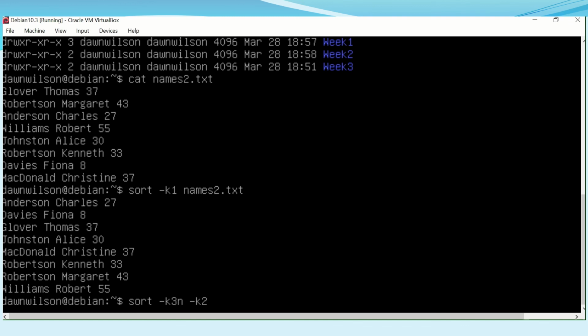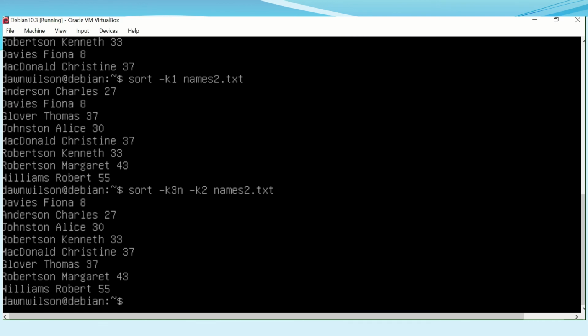So initially it will sort by age, and if the age is the same, it will sort based on the forename. And you can specify obviously as many keys as you want based on the number of fields. So with this command, the primary key, the first key it's going to try to sort by, is the 3rd field, and the secondary key is the forename.